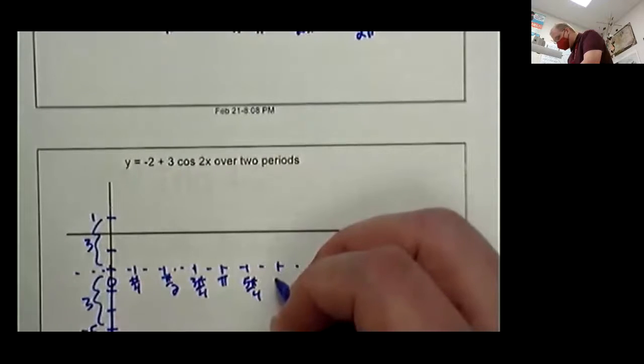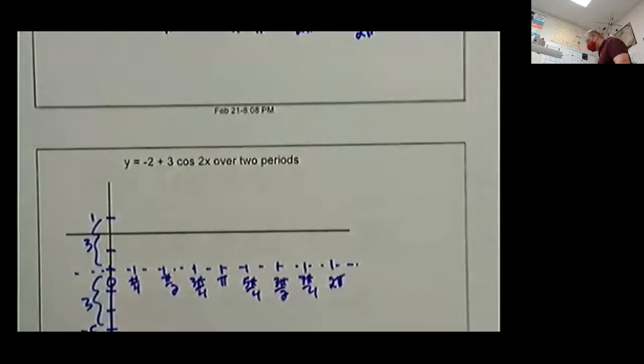We're starting at 0. And if you want to put your numbers on your new axis, that's fine. If you want to put the numbers on your old axis, that's fine. I find it helps me to put it on the new horizontal axis as I'm sketching my graphs. And so here we go. This is pi fourths, pi halves, 3 pi fourths, and pi, 5 pi fourths, 6 pi fourths, which would be 3 pi halves, 7 pi fourths, and 8 pi fourths, which is 2 pi.